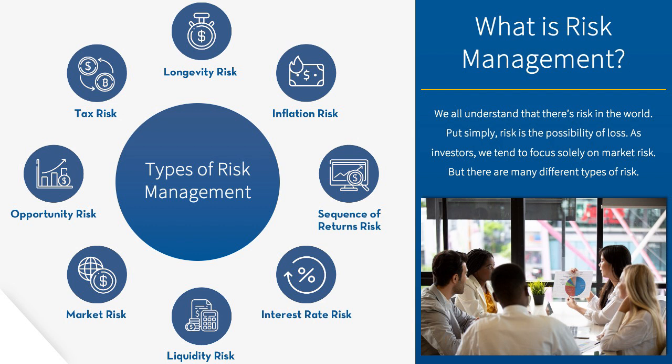So let's go to understanding what risk management factors we're going to be discussing. We're going to be talking about, of course, longevity risk, and I'll be going into specifics a little bit more in each of these. We'll be talking about inflation risk, the sequence of return risk. Of course, there's interest rate risk, liquidity risk, we've got market risk, tax, and opportunity risk. Those are the main areas that we'll be discussing, and how to understand these risks in our own world, and simply how to understand the best way to address them and control these risks as best as we can. Again, this is about management. This isn't about risk avoidance.